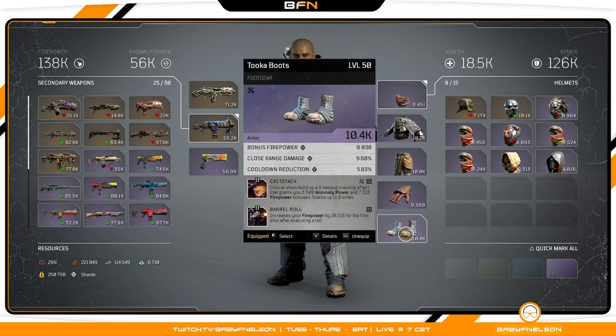And last but not least, Crit Stack. Barrel Roll is just there because unfortunately I didn't have anything else. It's not fully optimized yet, but it's getting there. Just want to give you guys this build as what I'm doing now. So this right here, Crit Stacks will add up to 7,723 firepower, stacking up to 5 times. So that's another like 38,000 firepower on top of that. Everything towards making this guy hit like a truck, right?